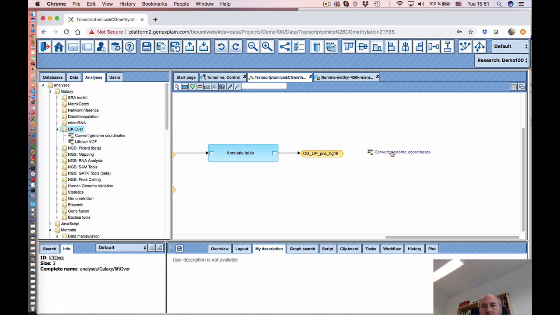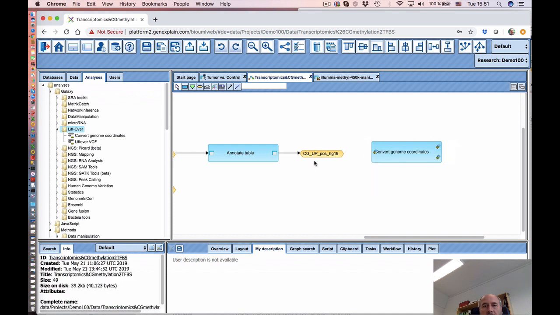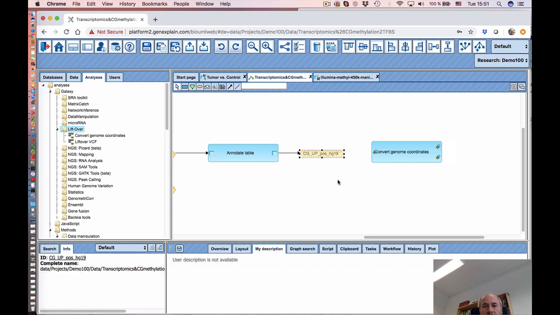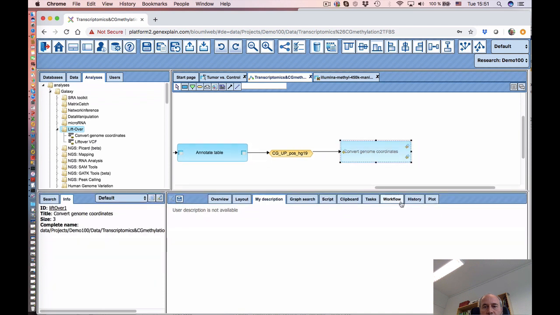We put it here from Galaxy directly, and this method will lift over the coordinates from HG19 into HG38.